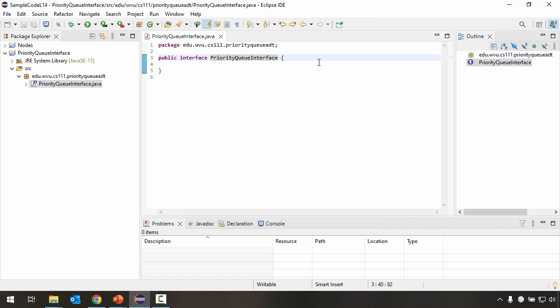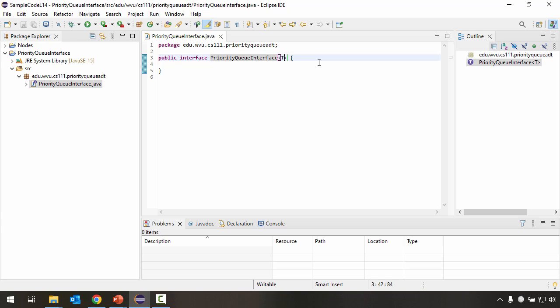I want to add a generic parameter to my priority queue interface so that I can specify what type of data I'm going to be storing in my priority queue. I'm going to start off with the T generic value like we've been using all along, but I actually want to place some restrictions on T. I want to make sure that T implements the Comparable interface so that I have the compareTo method, so that I know that I can actually sort things, so that I can actually rank them in their priority order.